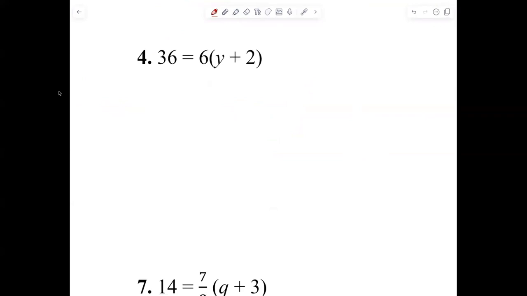All right. Now, some people get annoyed with the way the 36 is. So if you want, I don't like the 36 over there. I would just put equals 36 like this. Do we have to do that? No, you don't. I just personally like doing that myself because I want the variable on the left.